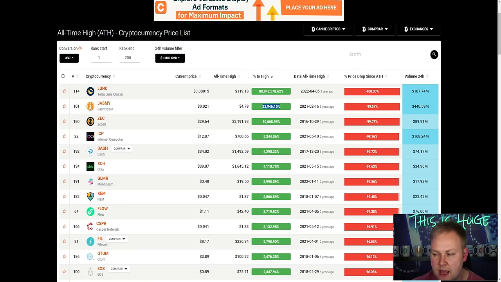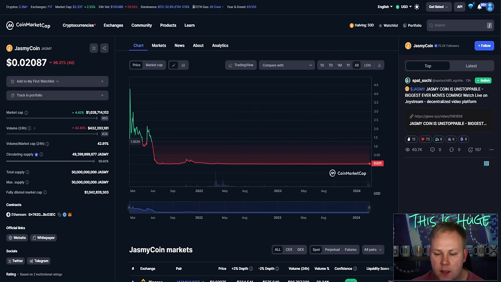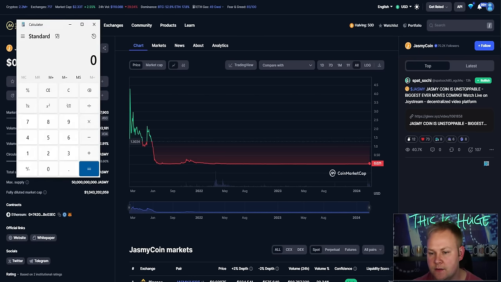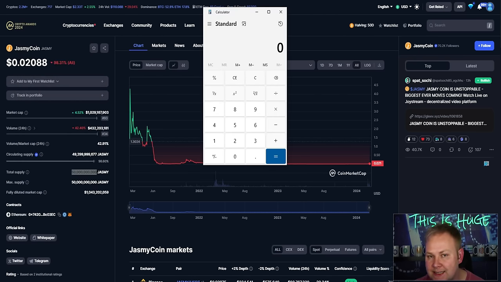Now, will Jasmine ever go back to this price point? Probably not. You can see the total supply. This would make Jasmine an insanely massive company. So you do have to be cognizant of the fact that just because it is down significantly from its all-time high doesn't mean it'll go back to that price point. Because you would have to consider the fully diluted market cap being absolutely massive. If you're looking at 50 billion, right, and you multiply that by four, you've got a $200 billion market cap with the likes of Jasmine, without popping up the calculator.